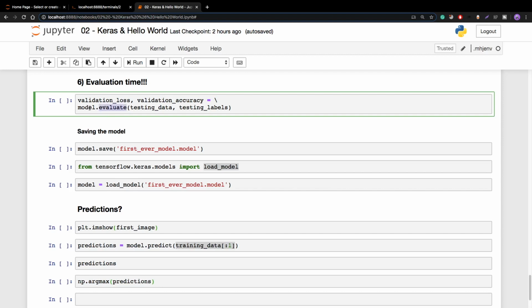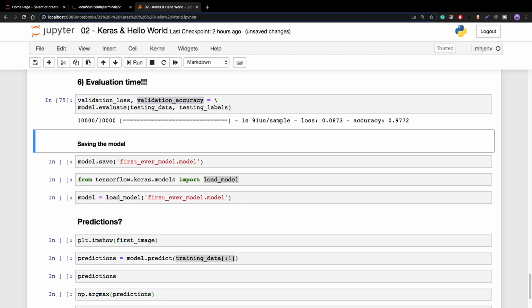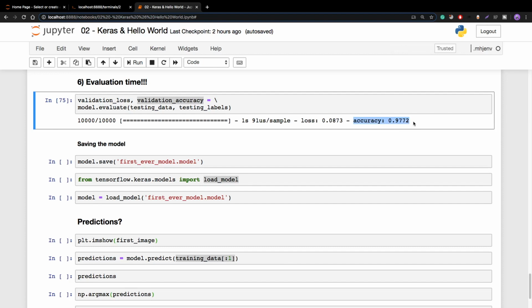So we'll be calling the evaluate function on this model object that we trained earlier. The very first object we'll be passing is testing data. The next object is testing labels. It's sort of like providing the model with questions and the right answers, and then asking the model for the answers. In case the answers match the original answers, it's a yes. In case there's a difference between the original answers and the ones the model predicted, then we probably need to train our model more. This function would return validation loss and validation accuracy, and validation accuracy is something we are concerned about. So all the 10,000 images that we set aside for testing passed through our network, and the accuracy you can see over here is 97.72%, which is not bad.